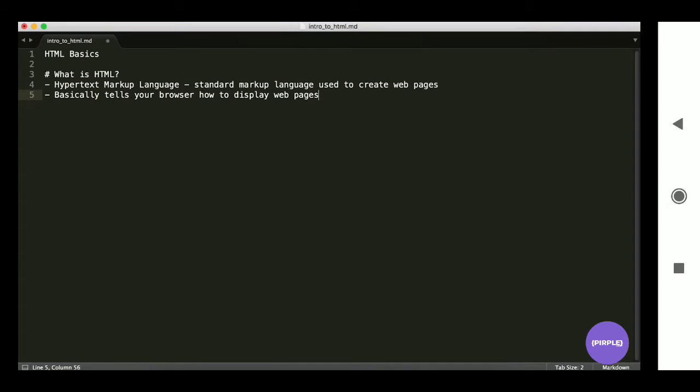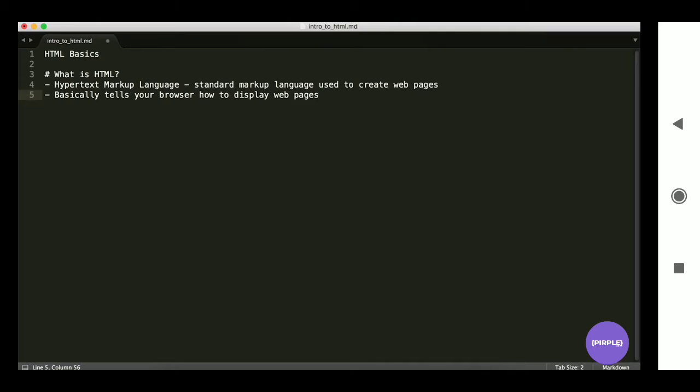So browser being something like Google Chrome, Mozilla Firefox, Safari, Internet Explorer, or Edge. There's all kinds of different browsers out there. And they all share the same fact that they take HTML, they figure out what these HTML tags, what all these elements in here are, what does this want me to represent this page as? So essentially, it interprets the markup and it represents that in your browser as a web page.